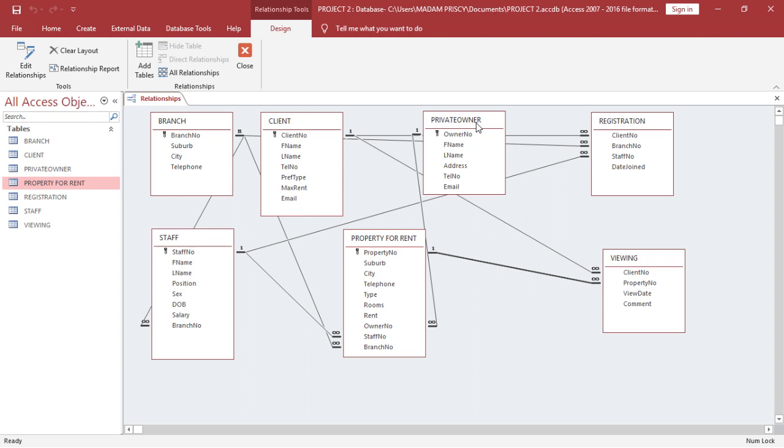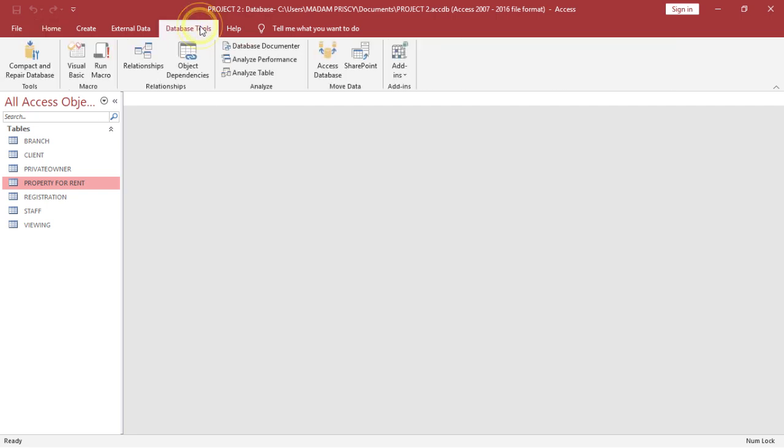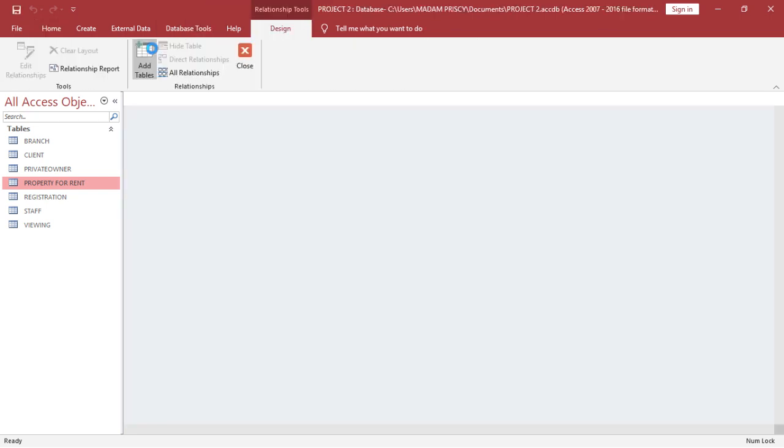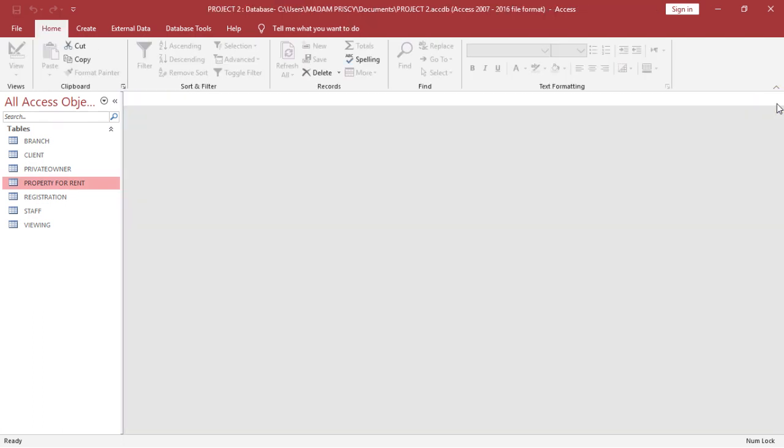Okay, so after creating our relationship, we save changes. Please save changes. Okay, then you close it. If you want to check whether your relationship has been saved, then you click on the database tools, choose again, then you click on relationship. Okay, so this is our work. It is here, it has been saved. So we are done, we close it. We are moving on to the next one. Okay, and we are going to learn how to put in our records.